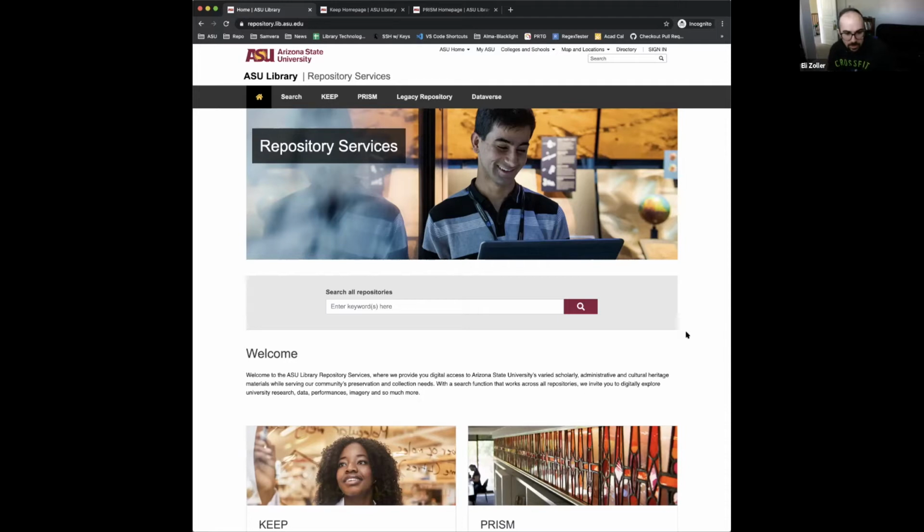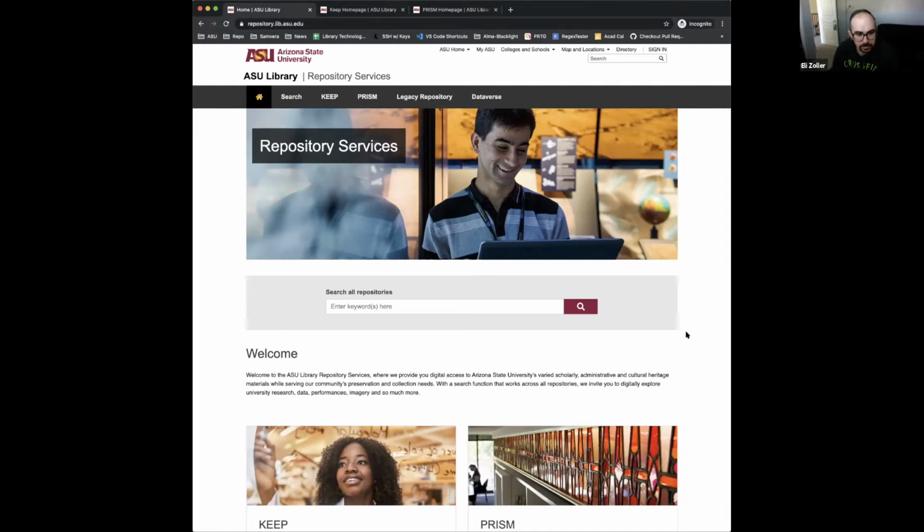It served our institutional repository and our digital collections. We decided we wanted to get out of the business of having a special snowflake system and get involved in some more community driven repository solutions. And so we landed on Islandora 8.